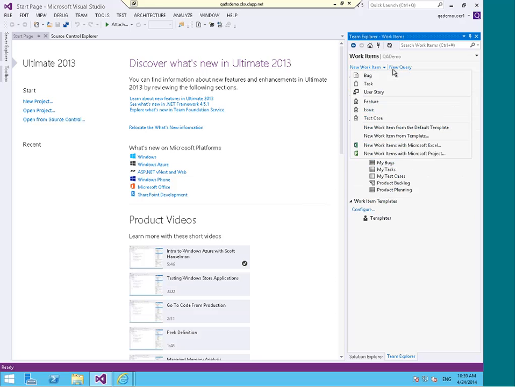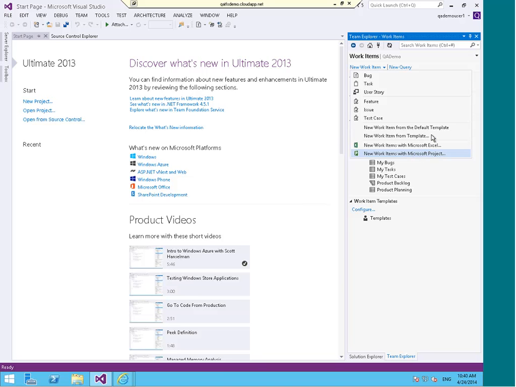I can customize them, I can add different types of work item if I really want to later on. But for now, because we're working very much with the vanilla Agile template, I've really only got the ability to make those default work item types. There's a bit of a clue at the bottom here that I could also make work items with Excel, or maybe I can make them with Project, and we'll come on to that later. So maybe if I'm a business analyst, actually what I want to do is make work items with Excel. If I'm a project manager, maybe I have Project or I'm using Project Server, maybe I want to make work items using Project. I can do that too.